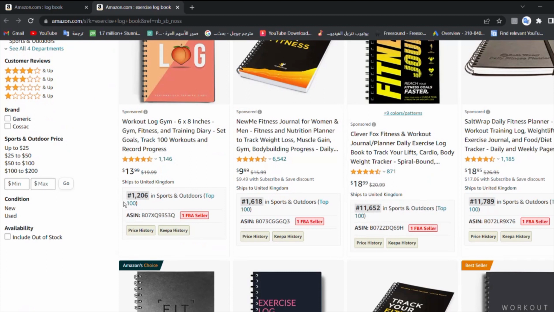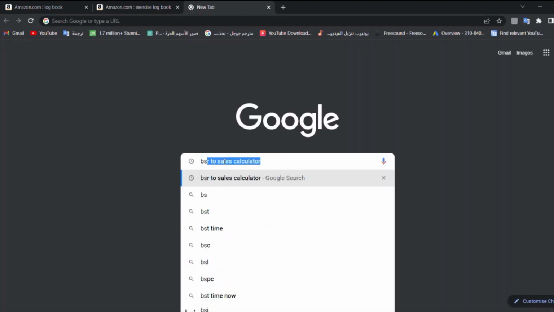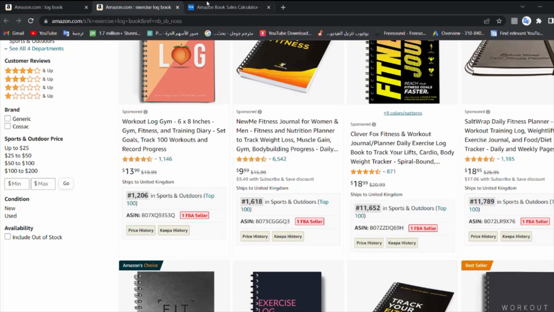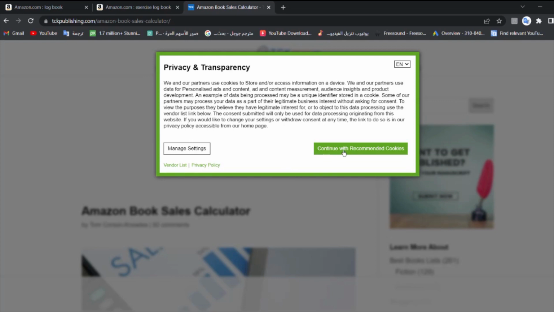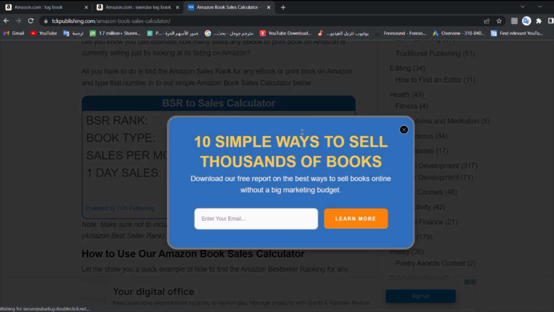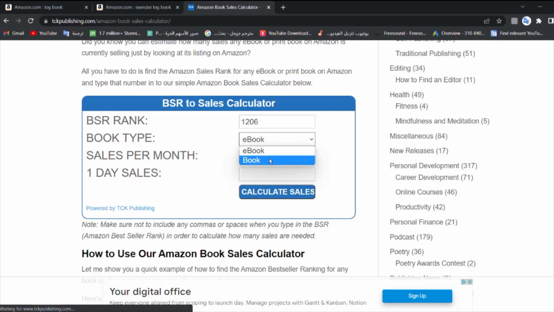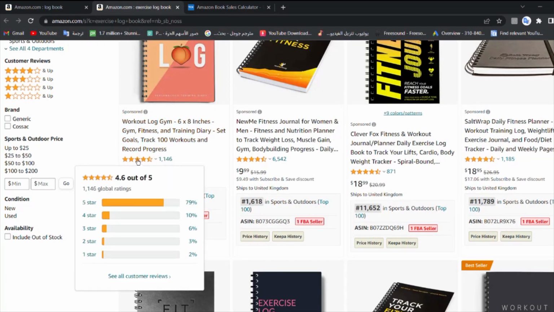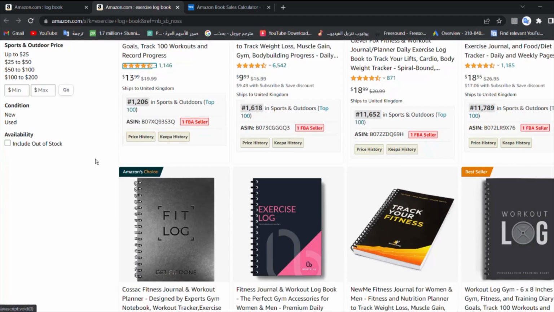And if we see this one, 1206, and we go to the TSR calculator and we type, what was the number? 1206, and its book calculate sales every month, 1900 sales. So he's probably making 4000, something like this, or maybe more, because it's $13.99.